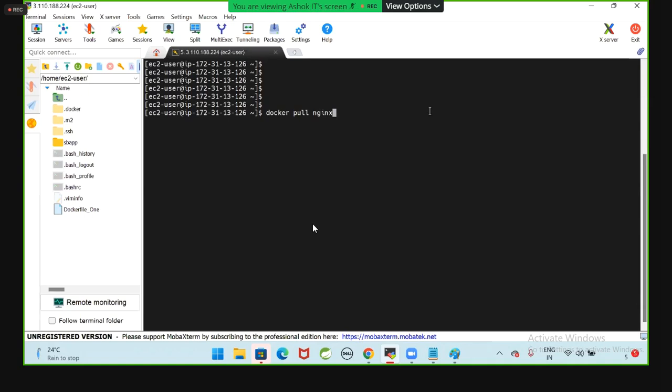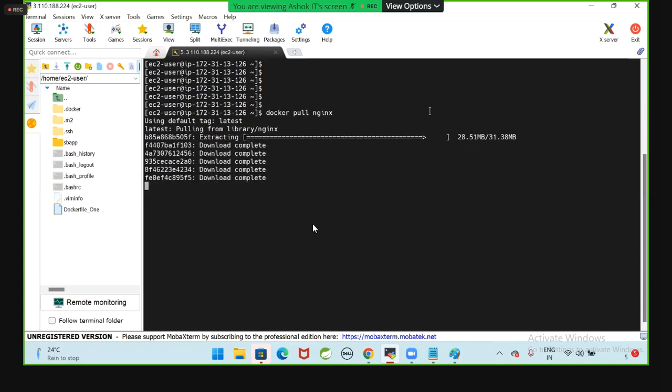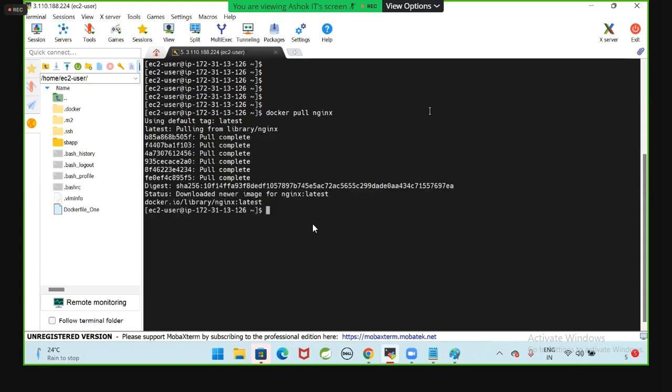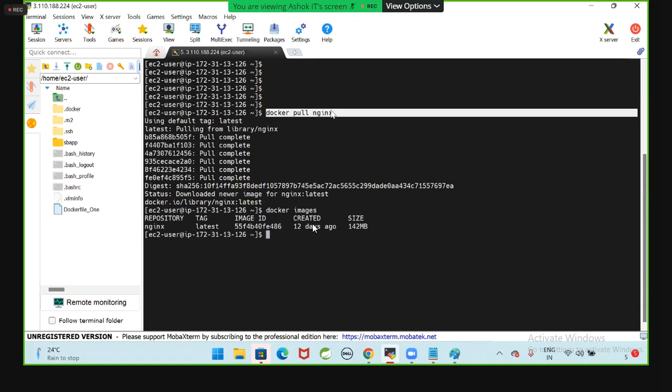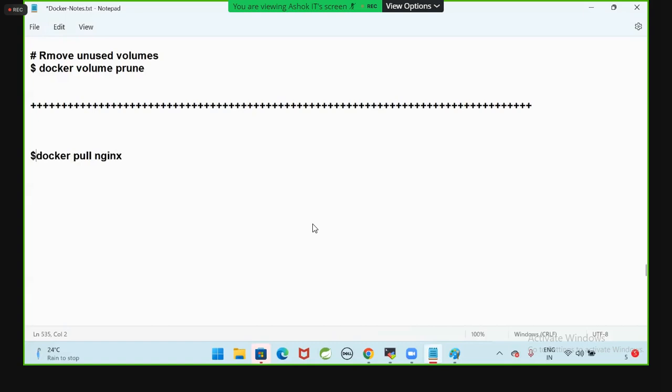It is a predefined official image in Docker, a web server image. I am taking that and pulling it. I pulled the Nginx image, which is a web server to run the web application. When we pull that image, can we check it? Is that image available now? Are we able to get the Nginx? Yes. So this is the first command I have executed: docker pull nginx.